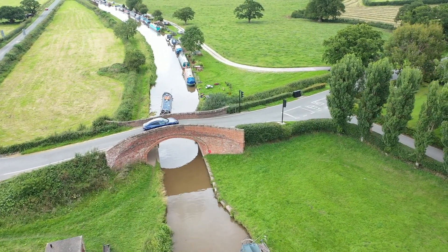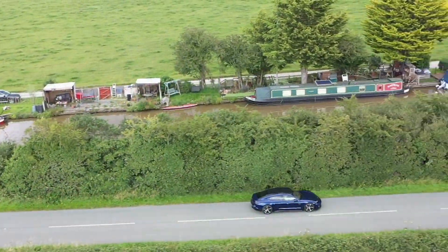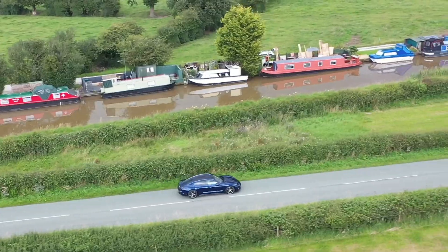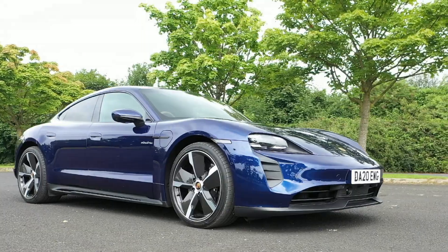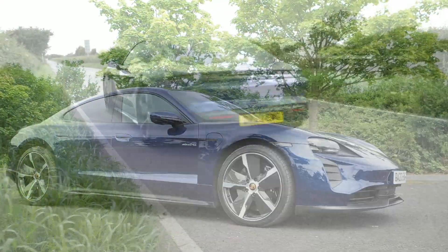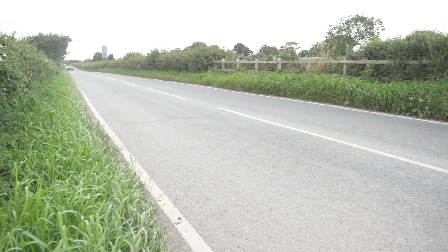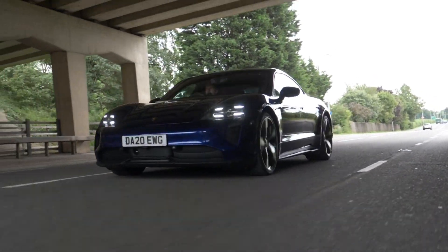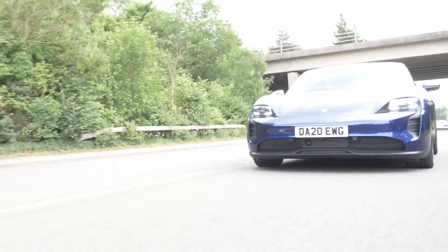The upsides? Porsche is way ahead of the game here. I love the electric whirring power-on sound, made especially urgent in Sport Plus mode. I like the noticeable shift in drive between launch in first gear and then on into second gear at greater speed. I love the Taycan's futurism and luxury, and the speed is delivered in a remarkable and incredible way. Even more incredible is the fact that the all-electric, battery-powered Taycan feels unmistakably like a Porsche.